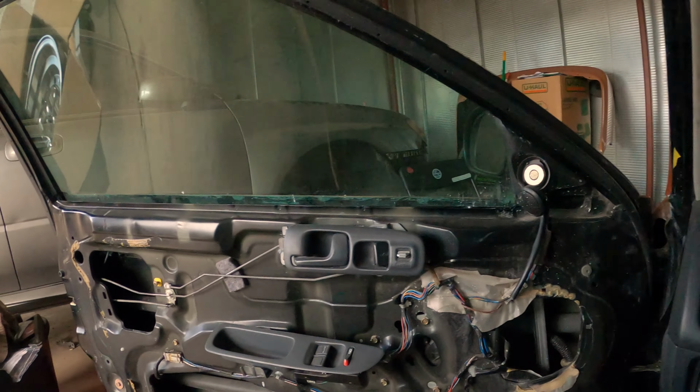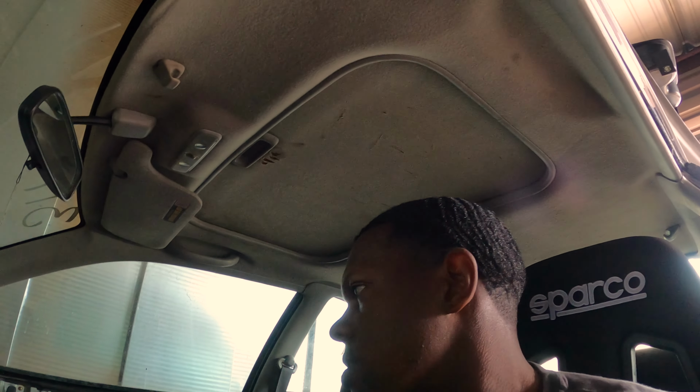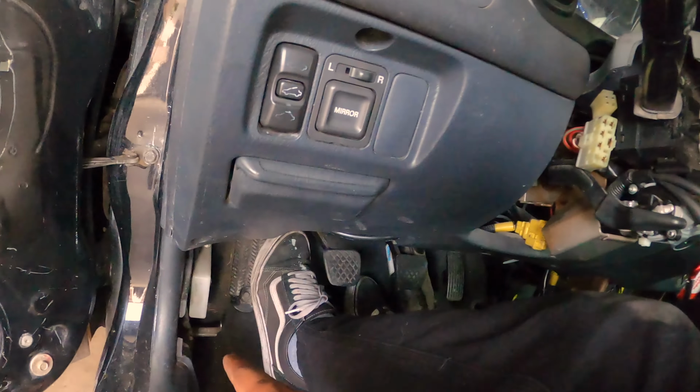I do need door cards as well. So if any of you know a company that sells door cards, and I'm not talking about the stock Honda door cards, I'm talking about legit flat aluminum door cards, I will buy them. So let me know. We do need these pieces as well.